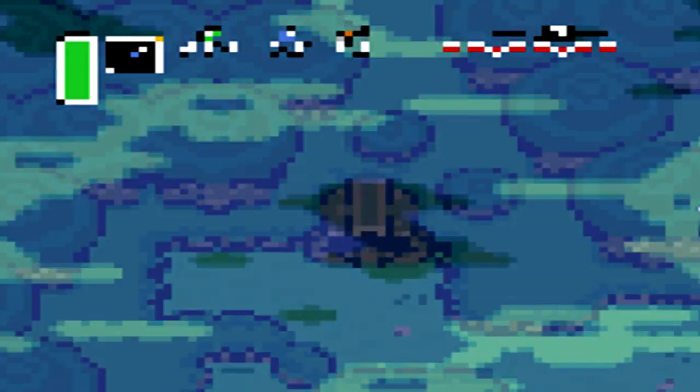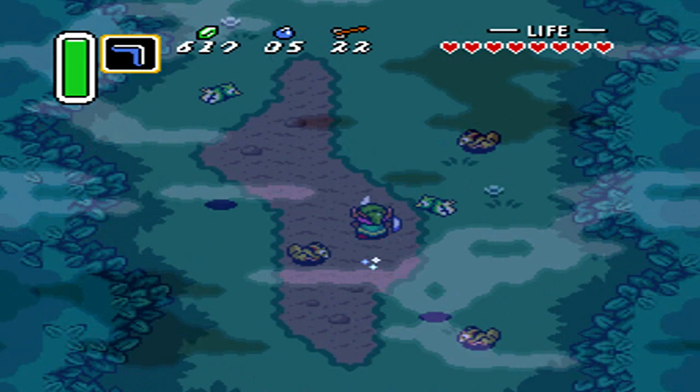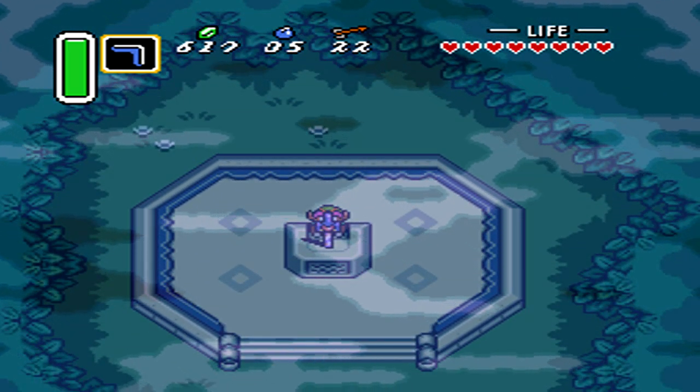Over here to the left is the Master Sword Grove, in which case, go up to the top and pull the sword, in one of the best scenes in the game.